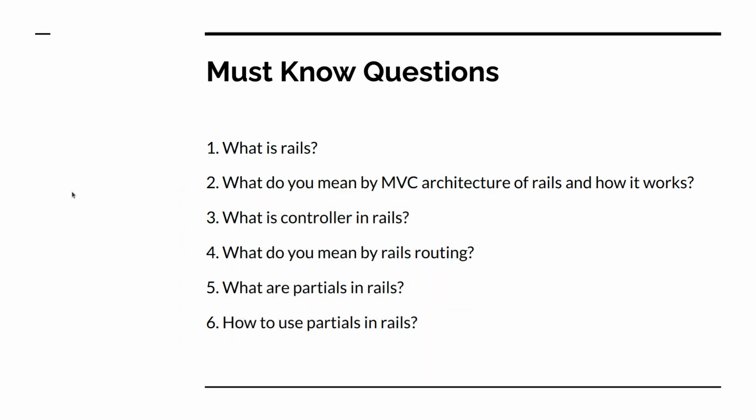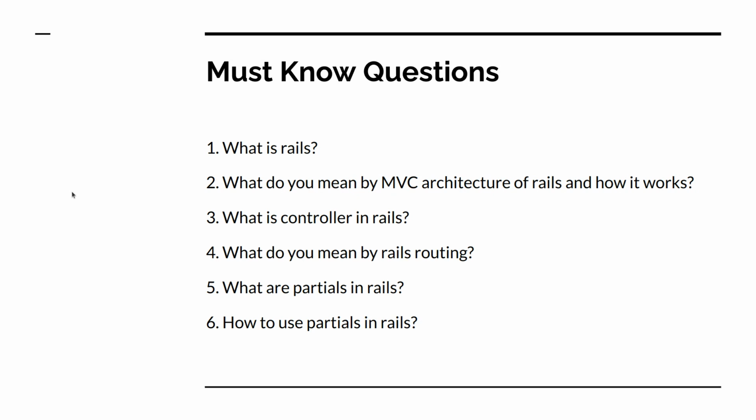Our next question is, what do you mean by Rails routing? This can be an important question. Routing is very important, and you can say it is necessary or mandatory in Rails, because without routes you cannot invoke your controllers, and without routes you cannot render any template. Whenever you send a request in a Rails application, or in any web application, it first finds a route that will serve that request. You can also call this a URL.